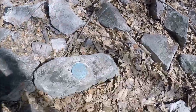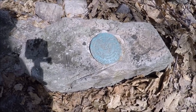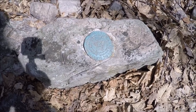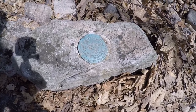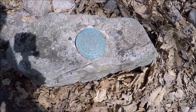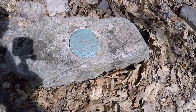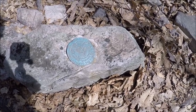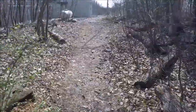Hiking along, we came across a medallion embedded in the rock — other people have clearly tried to pry it up. It reads: U.S. Coast and Geodetic Survey Triangulation Station, and says to write to the Director in Washington for information. There's also a warning about a fine or imprisonment for destroying the marker. It says 'Tussey,' dated 1935 to 1939. Pretty cool — I want to look that up later.